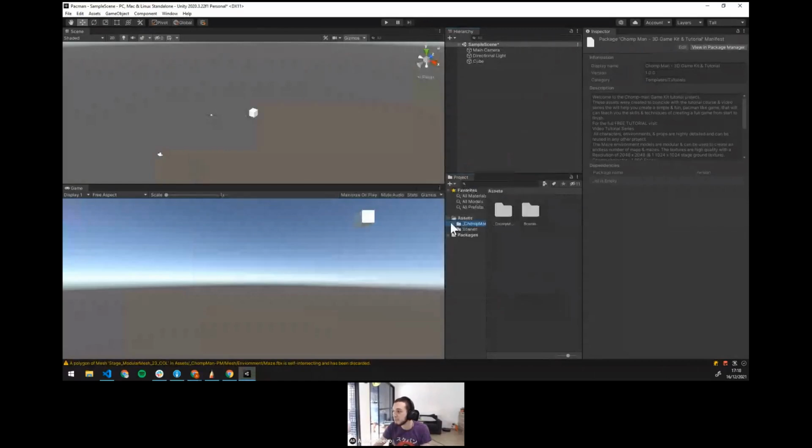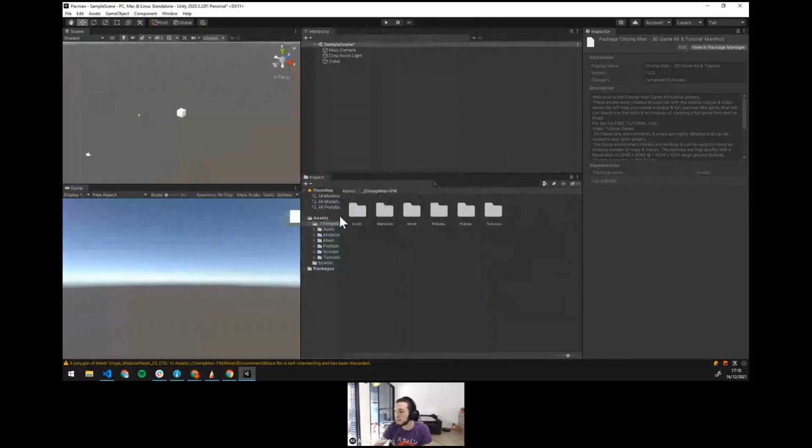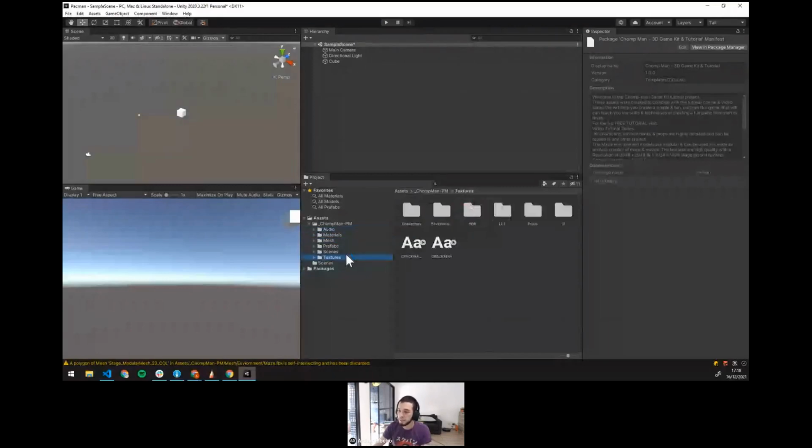Okay, it finished. So there is this whole folder for the meshes here. Okay, let me open this. So not only we got the meshes, we got the materials, which is how we paint the meshes, the audio, some textures, and everything. Okay.